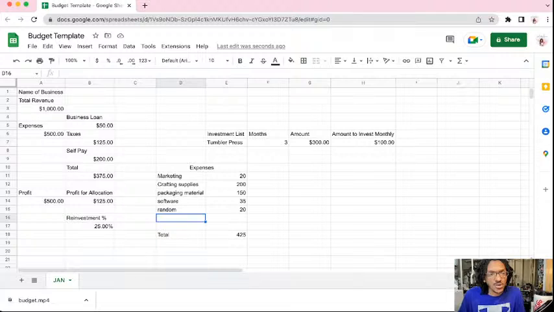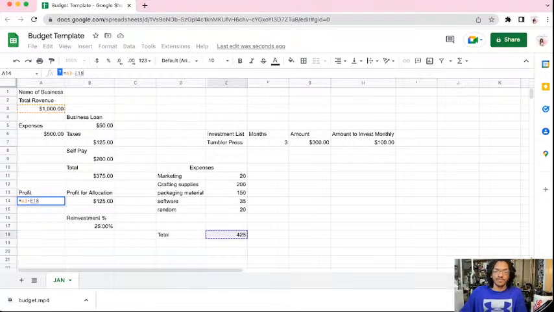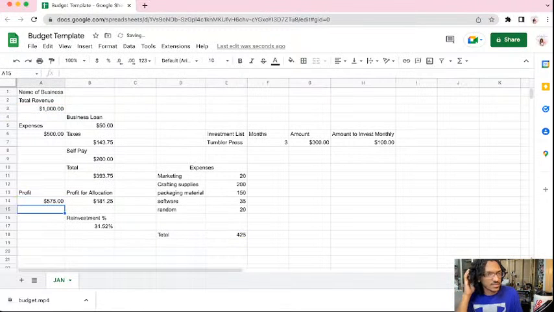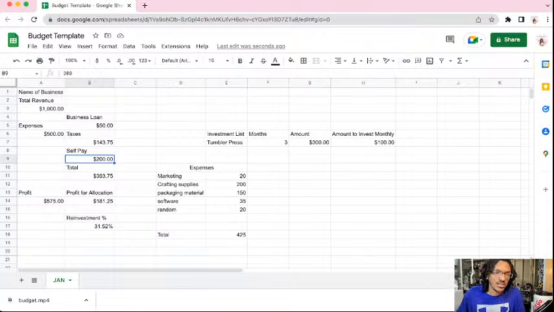Like I said, once you get that total, same deal. So we can adjust the formula over here. So let's say instead of my expenses here, I just want to use my new expense total. So I took that away. Once again, just click on the cell you're looking for, hit enter, and it will adjust it. And see how everything else also adjusted as well. So my profit changed to $575, which meant that my taxes changed because I'm still looking to save 25%. So it automatically adjusted what I should take out of that profit to set aside for taxes. Then we still got our $200 self-pay.